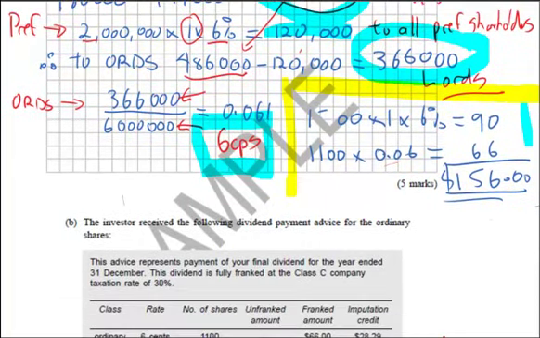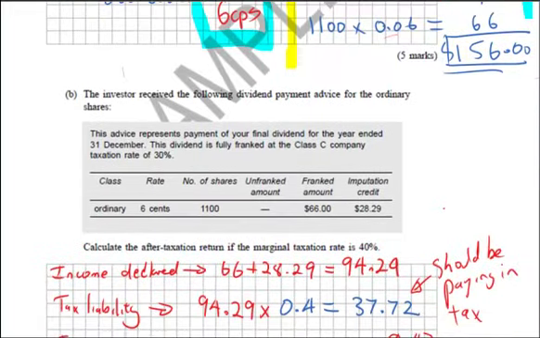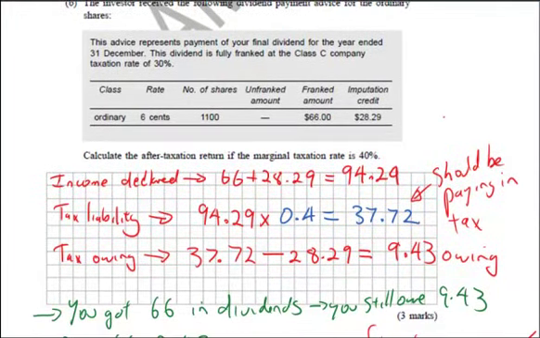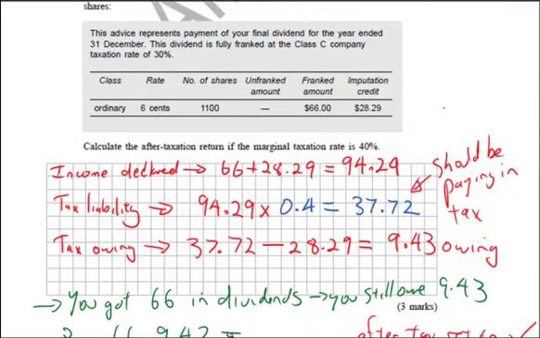The next part of that is a dividend imputation question. Once again, these things will be in the exam because they're part of the course. So you get this money and you get a dividend payment. So this is how much money comes to you. $66 comes to you, and the $28.29 goes off to the tax department. Okay, it goes to the tax department, so you don't even see that. So the only thing you get in your pocket is the $66.